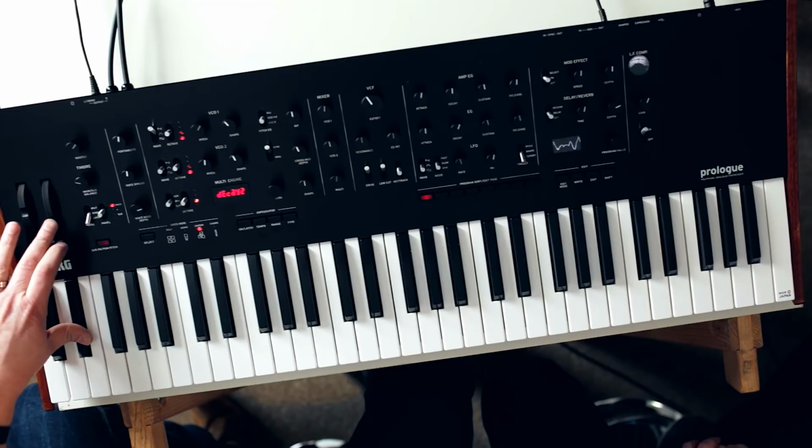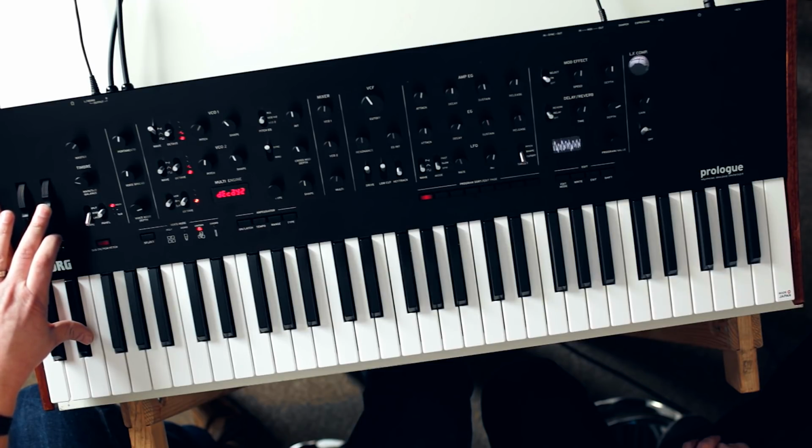Yeah, this one's really nice. It's kind of like a soundscape sound, which you can manipulate with this, which is amazing. But you can actually play it more musically as well.